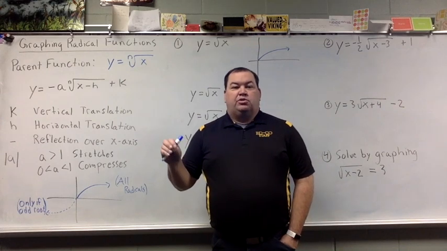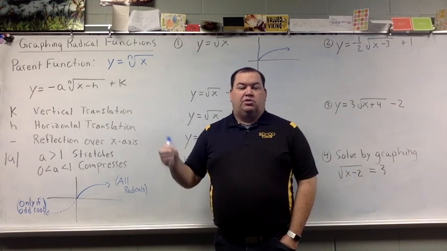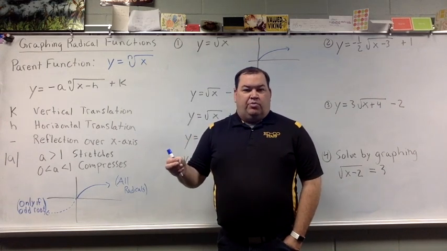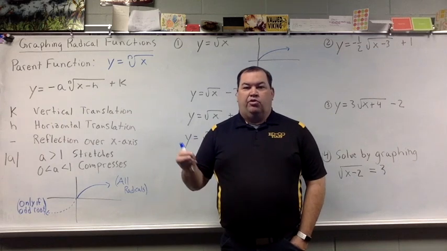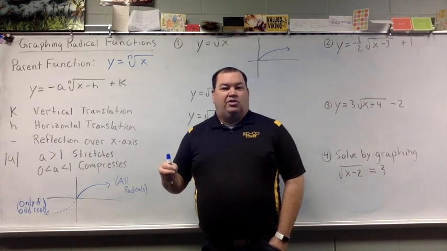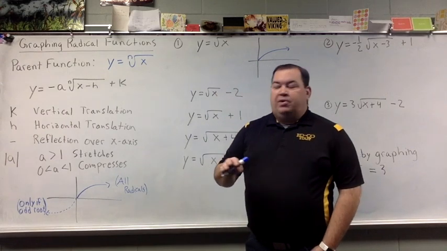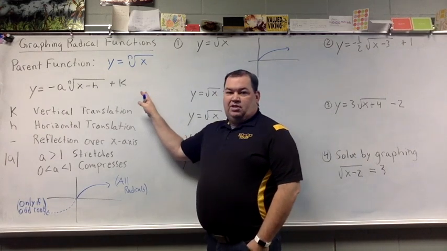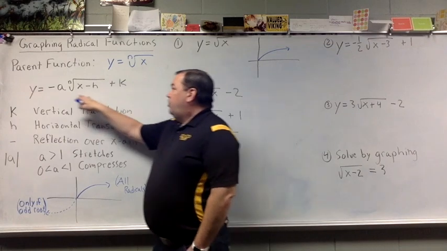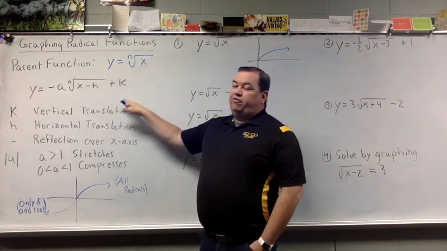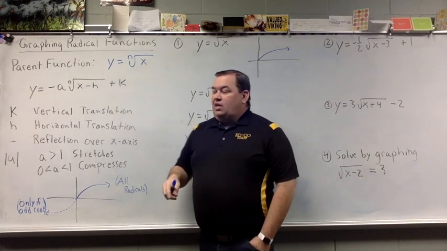So the square roots, the fourth roots, the sixth roots, the evens tend to look one way. The odd roots like third, fifth, seventh tend to look a little different. So they separate themselves into two groups, but their characteristics are the same. So here's all the things that we can do to this parent function and what they mean.